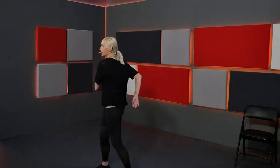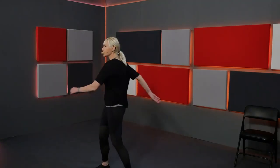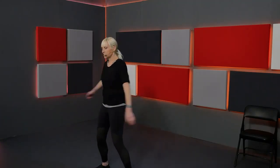So just get used to this movement, and then we're going to start tapping our lower dantian and our back, and this helps to open up the spine and wake you up in the morning. This is called knocking on the door of life. And the door of life is directly behind on the other side of your back of the dantian.